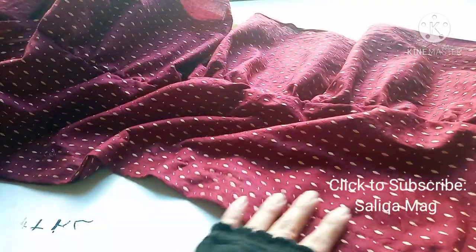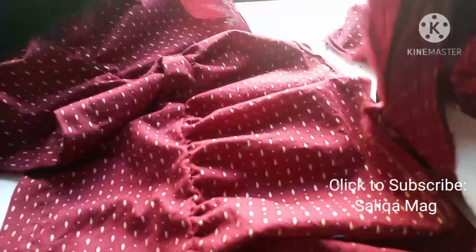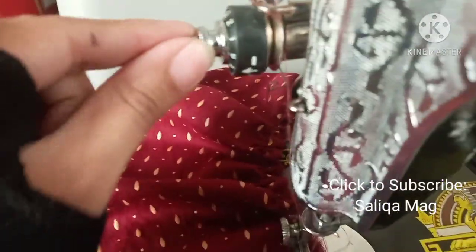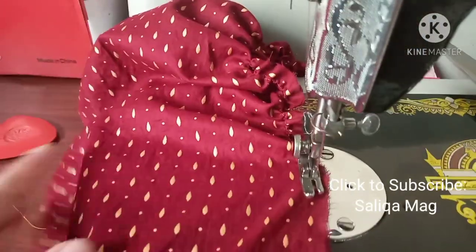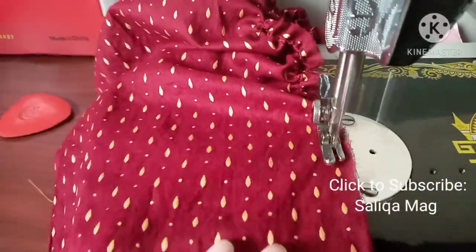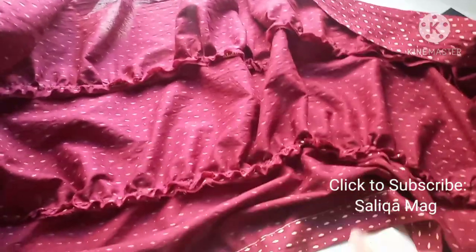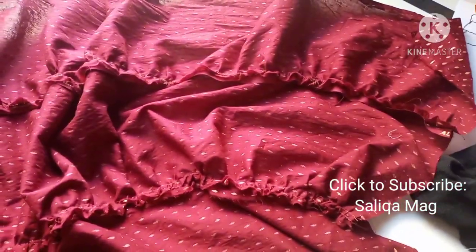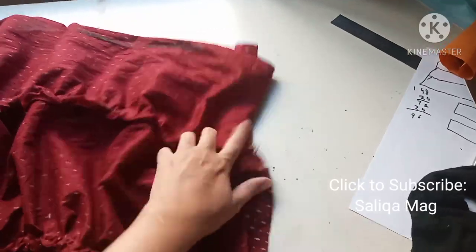You can also iron your fabric at this step. Now I'll apply the same method for the third layer, then show you how to insert the elastic. Just by tightening the tension dial you can get beautiful gathers very quickly. This is a useful tip you can apply on any machine. As a beginner, though, I wouldn't recommend playing too much with your tension because you have to manage it back to normal, and understanding tension takes some time. Now I'm going to stitch a straight line here.